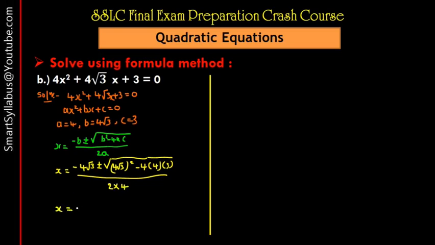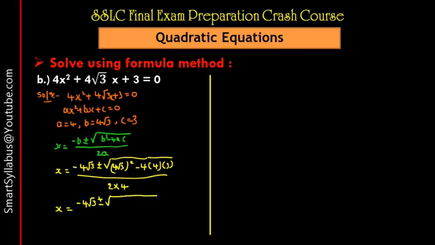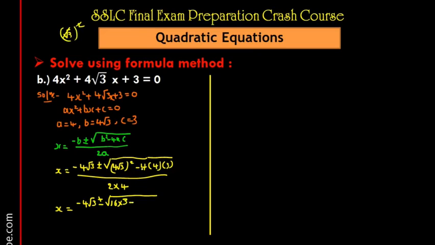Okay, x is equal to minus 4 root 3 as it is, plus or minus square root of, okay, here first square this 4, then square this root 3. Okay, 4 square is 16 into root 3 square. So students, here root 3 square, in the sense root 3 and its square, the root and the square get cancelled, so we just get 3 minus, it's 4 4s are 16, again 16 into 3, the whole divided by 4 2s are 8.